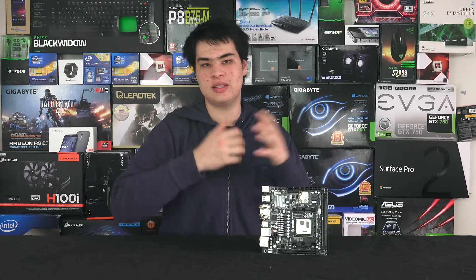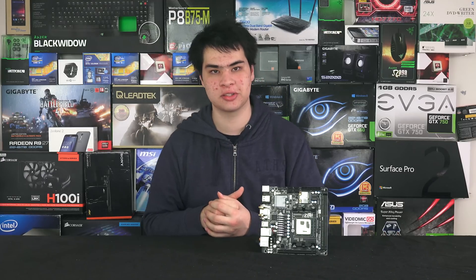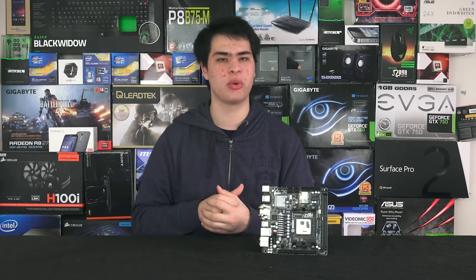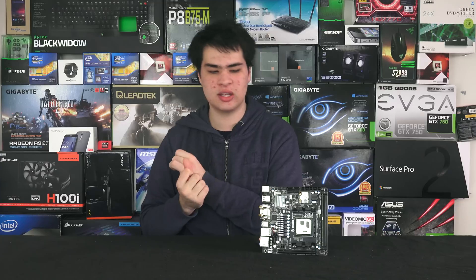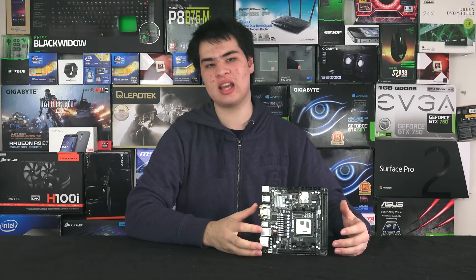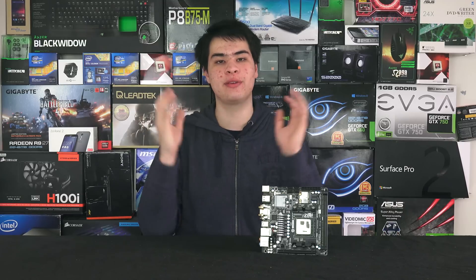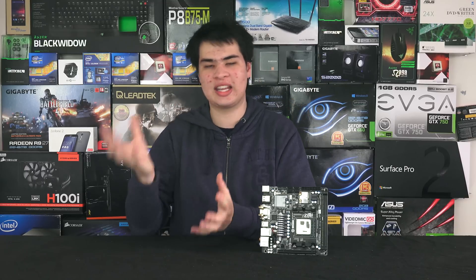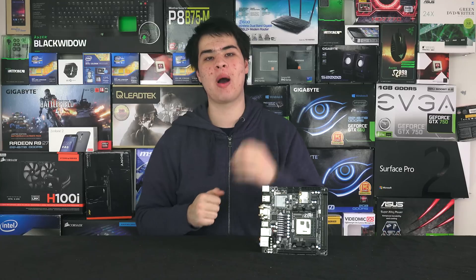If we did add a video card, something like a GTX 980, 980 Ti, or the new R9 390X would be appropriate for this high-end system. As for who this system is for — that's a hard question. The motherboard is a bit expensive for a pure APU build, and RAID 0 isn't ideal for everyday use. A more practical version would shave money off the motherboard, add a GPU, and drop one SSD. But if you want the best from an APU, this is where you'd go, and adding a video card would make it one beast of a system.